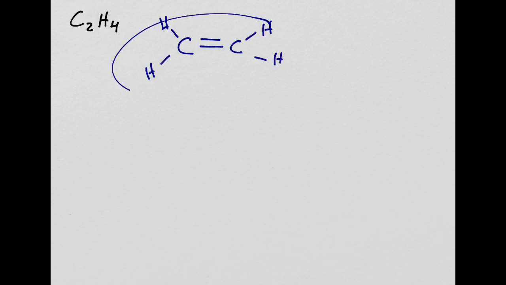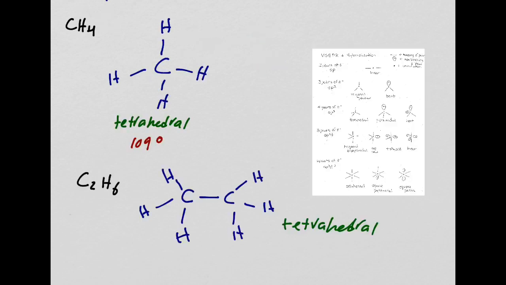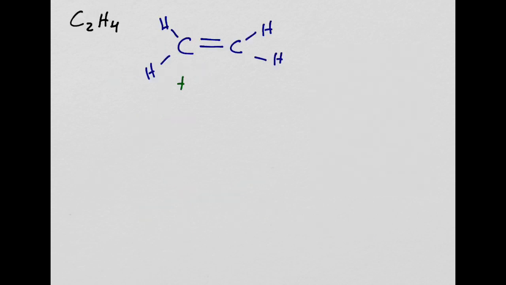What is the geometry? Let's go back here. So the geometry around each carbon. Each carbon has 1, 2, and it has a double bond, right? Double bonds and triple bonds don't affect the geometry. So 1, 2, 3 things around a carbon. So the geometry would be trigonal planar. The geometry around each carbon would be trigonal planar. And the bond angle: tetrahedral had a 109 bond angle, trigonal planar had a 120 bond angle. These are the only ones I want you to know for the exam, the ones I'm going over right now.